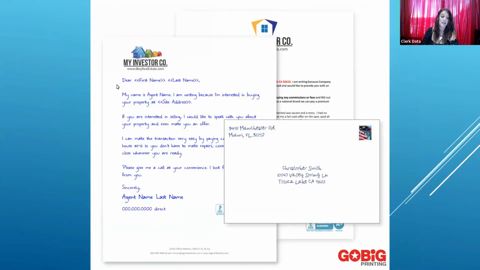And here's the handwritten letter we recommend. Now, this is a handwritten font, but the same company will do it for you. Guys, most people charge $1.10 to do the handwritten font. We got a discounted rate for you guys for only 64 cents with postage, and they'll send these letters for you. I recommend simple, basic marketing.